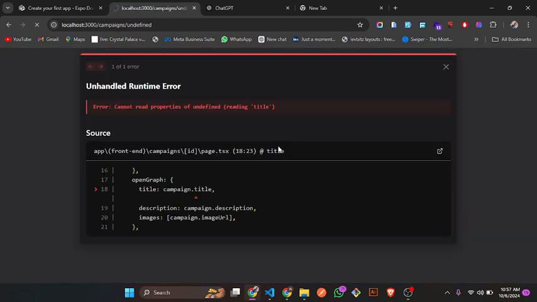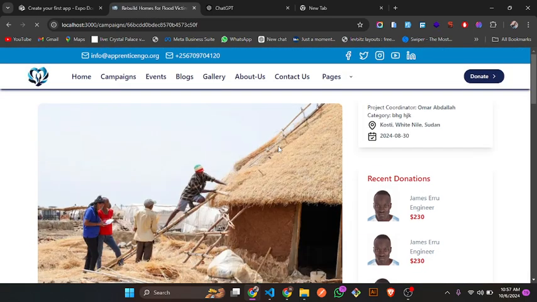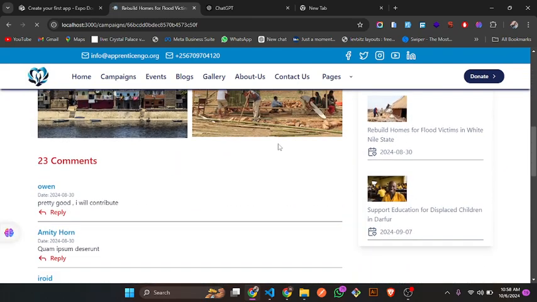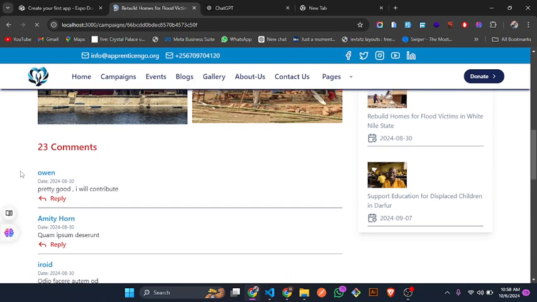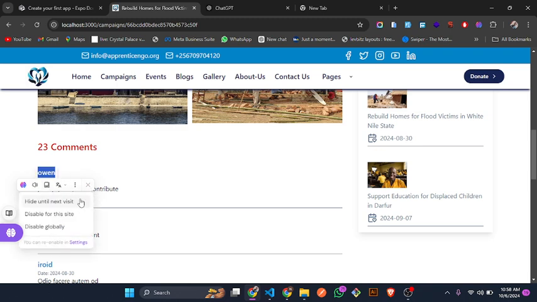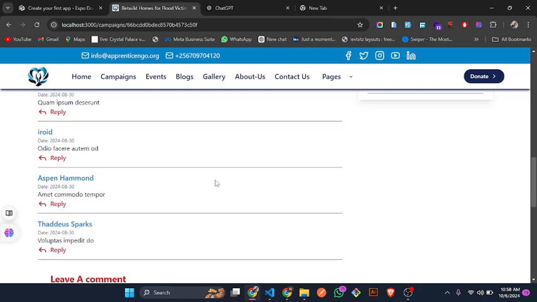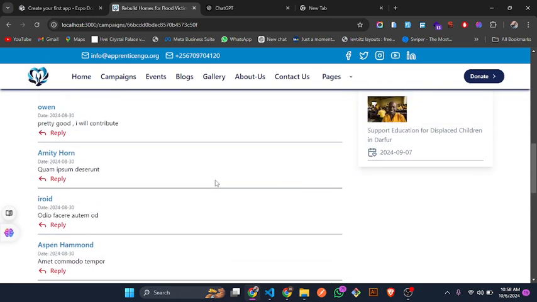So new comment created. Okay, after creating a new comment, I think it should be in position to display here. Yeah, this is it. By Owen, posted on date. This is my comment. Well, that is some feature to look out for, the comments feature.